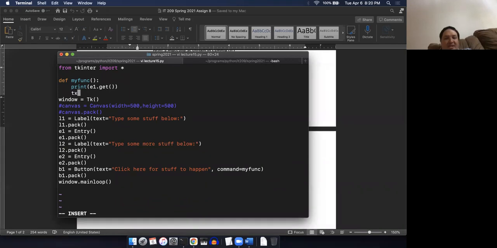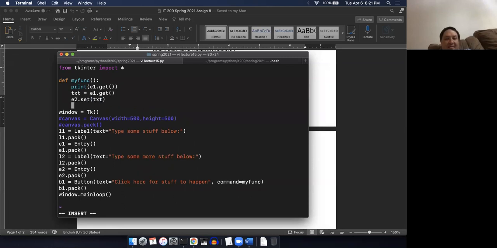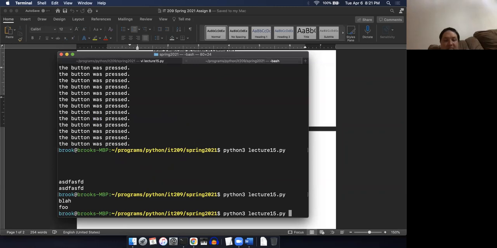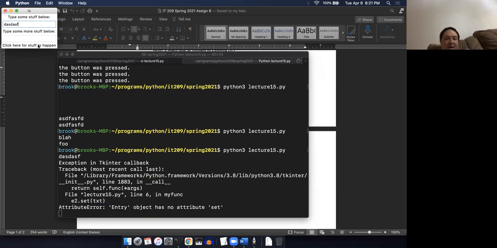I'll do text equals e1.get, and then we'll do e2.set text like that. Let's see if that works. If I run this, type in some stuff, and click on the button, oh no, entry does not have an attribute set.